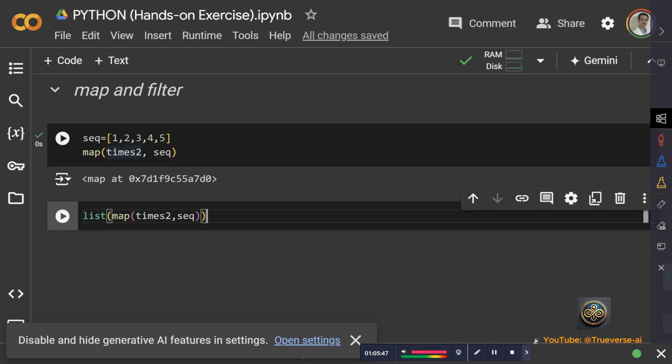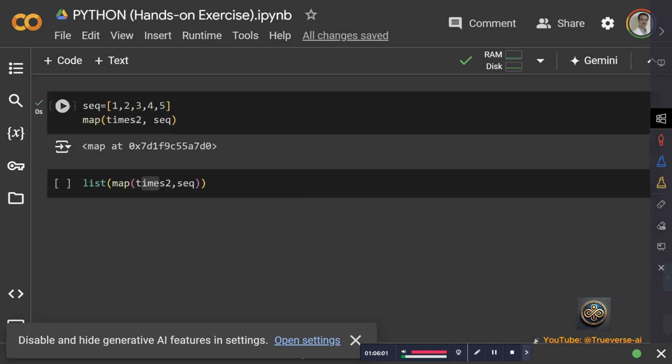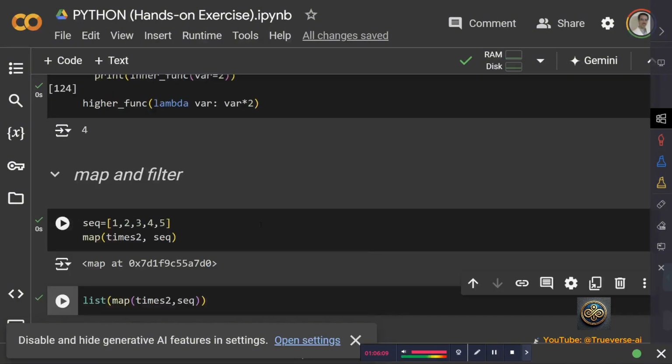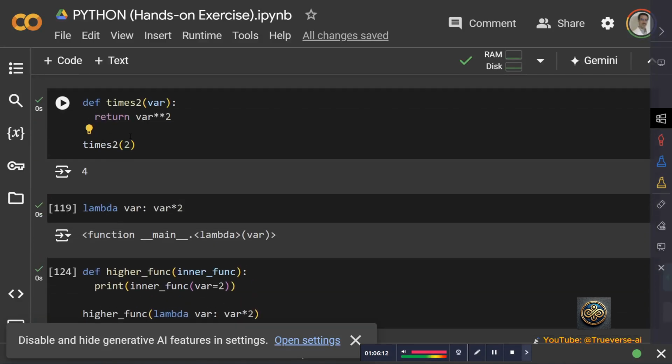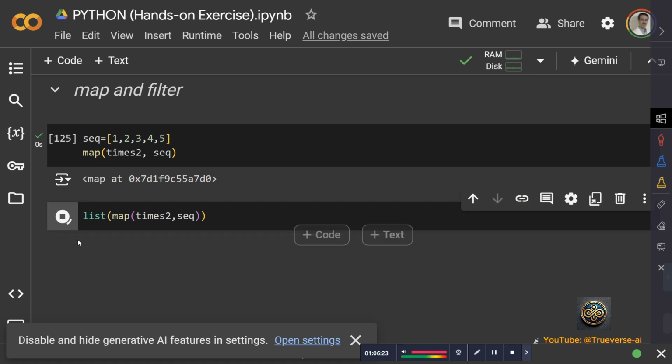The result should be 1 power 2, then 4, 9, 16, 25, because this is actually power 2. So 4 power 2 means 16. Yes, let's check. Yes, this is true.